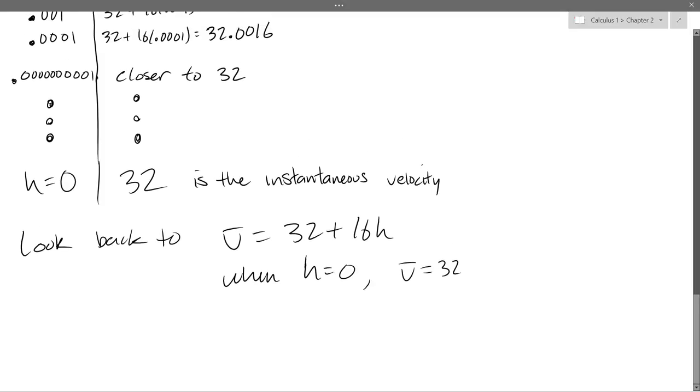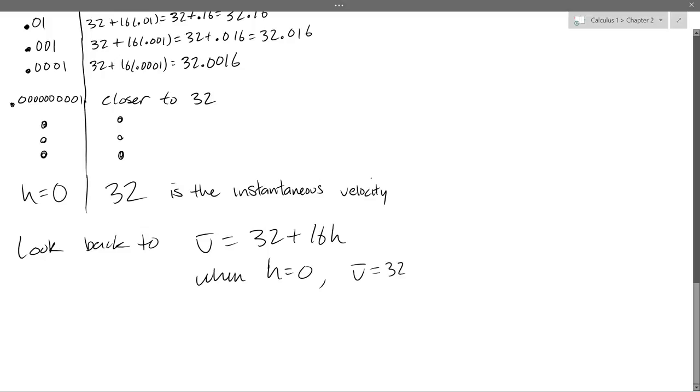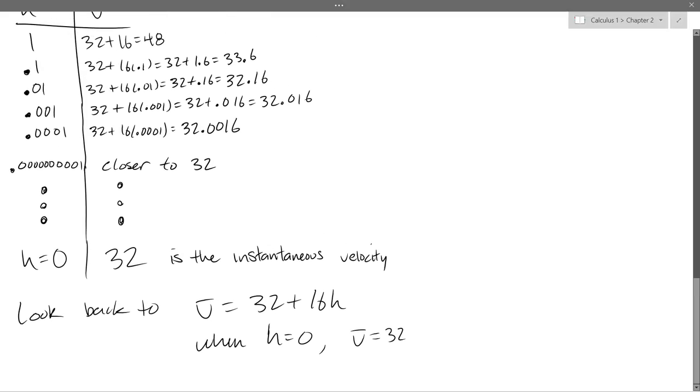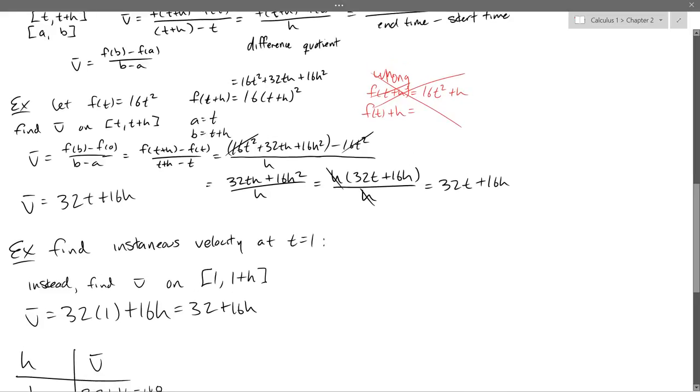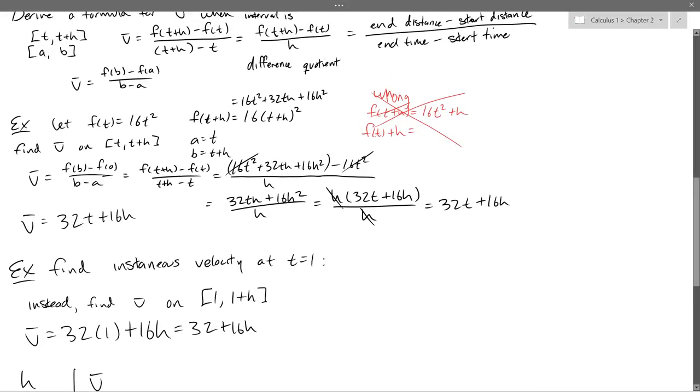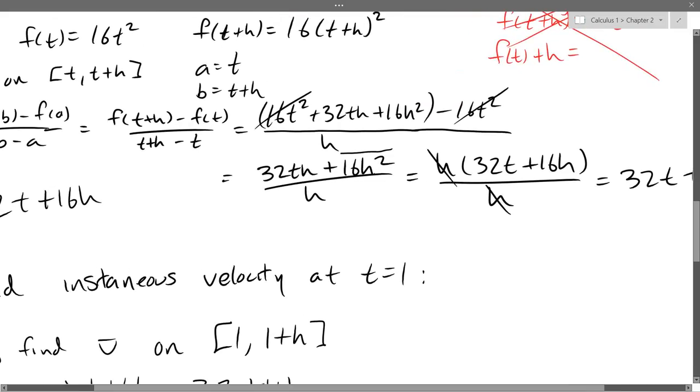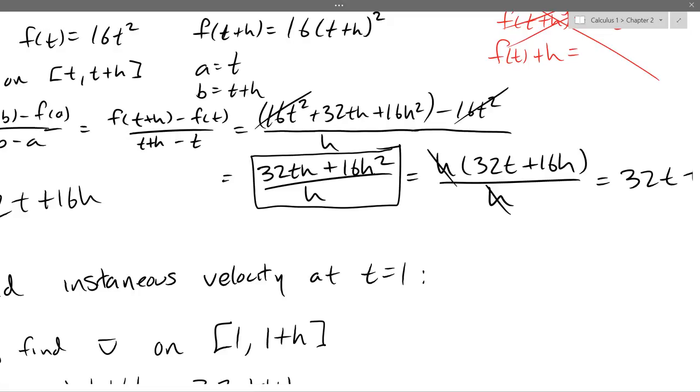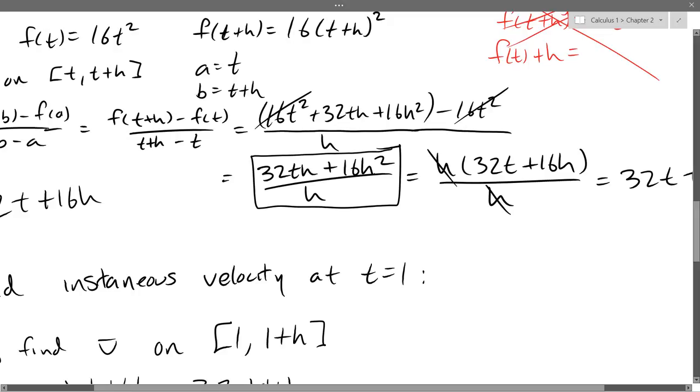All right, we have a slate. So that absolutely works in this form. No problem. We got average velocity 32. But if we go right up to this form, there's a problem. What happens if h is 0 here? You get 0 divided by 0. So without canceling some algebra, I can't say what this is right away. Algebra is not hard. Factor, cancel, and you're all set. So on this one, I cannot just set h to 0.